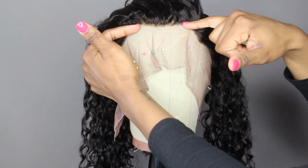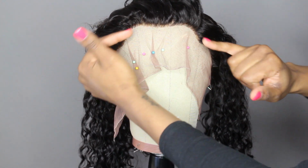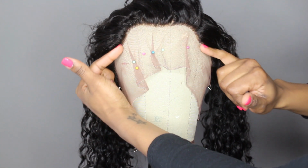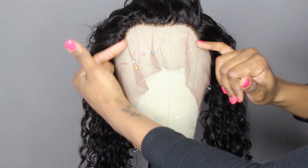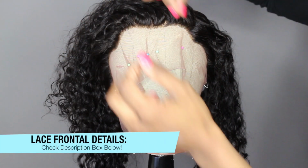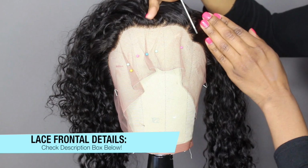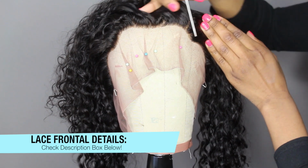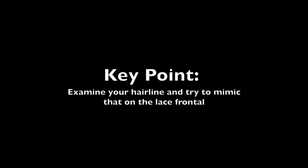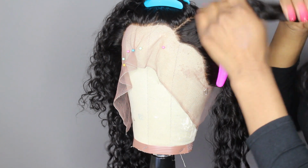Now you can see this area here would be the forehead area, and then it kind of dips down to the side and then dips all the way back. Right in here would be the temple area, and in that area for me I recede. Okay, so instead of just going in and plucking all over, I'm going to do this in sections. Now I want to work on this area right here because I know for a fact that this area for me on my hairline is sparse. So I'm going to focus on this area right here to start.